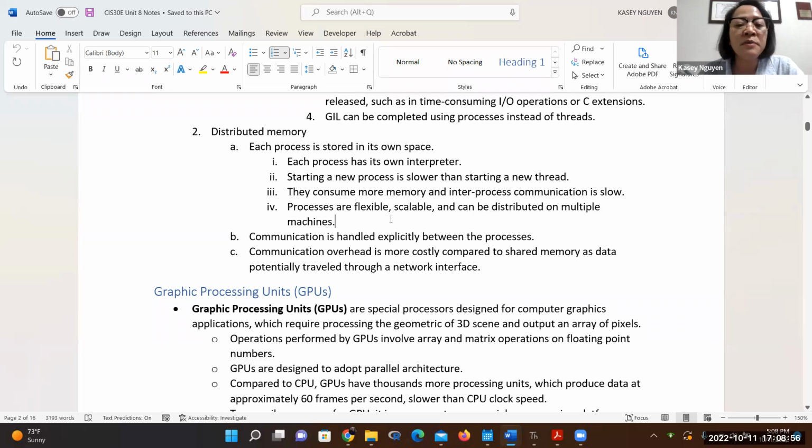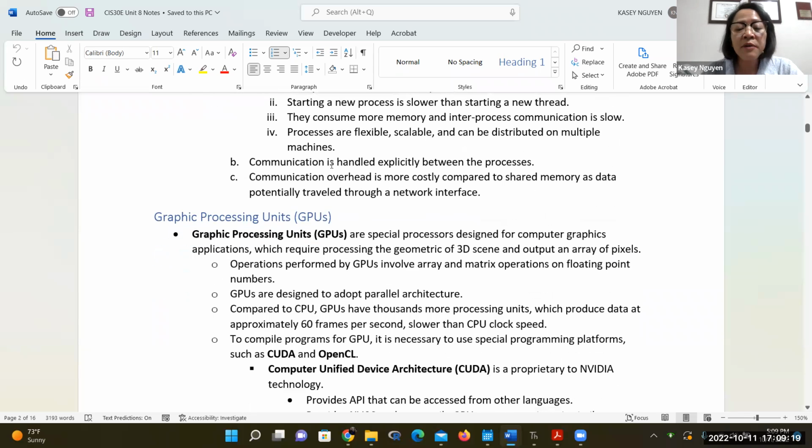So in the case where you're thinking about servers in a distributed environment, such as your cloud servers, that will be more feasible, even though it requires more memory and it might be slower than your threads using the shared space.